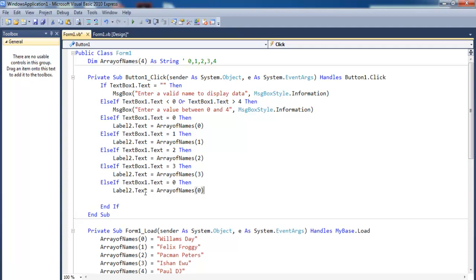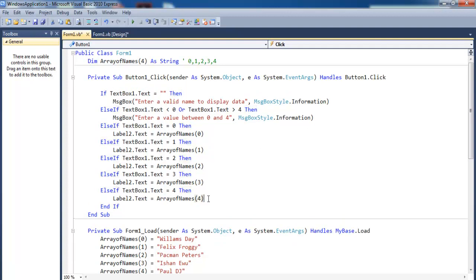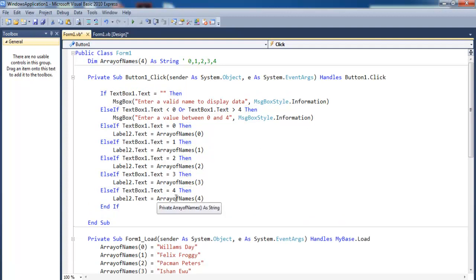Then the last will be 4 and 4, and that will be all. So I think this should hopefully answer this guy's problem. So let's see how it works now.